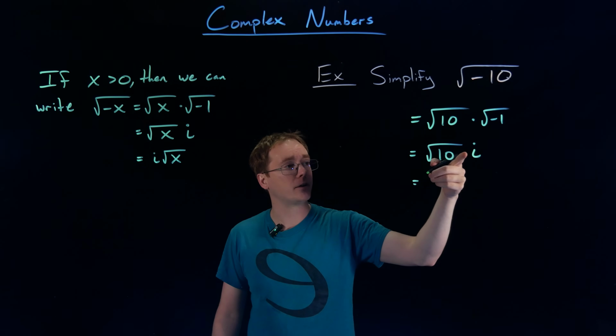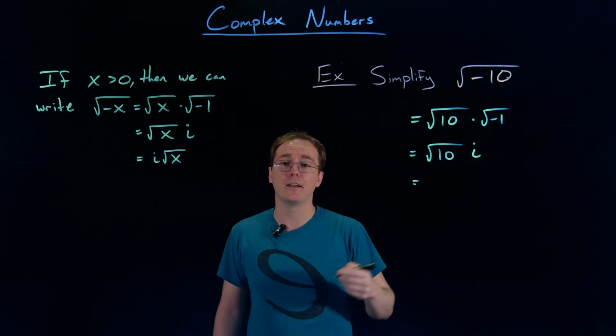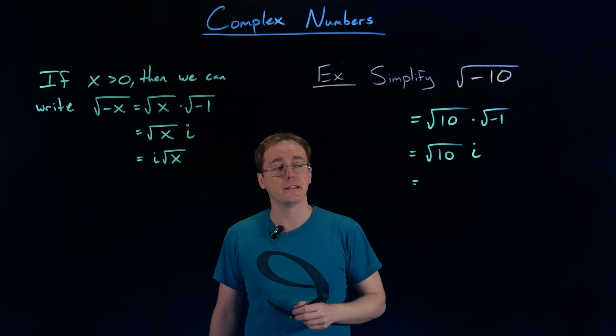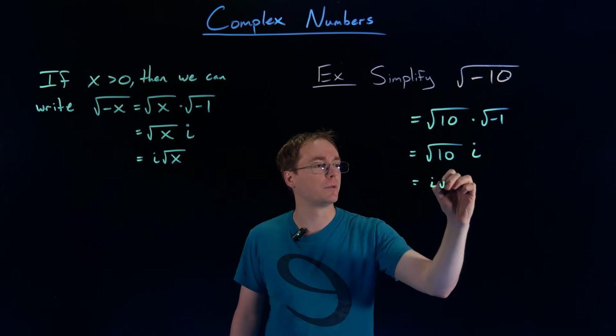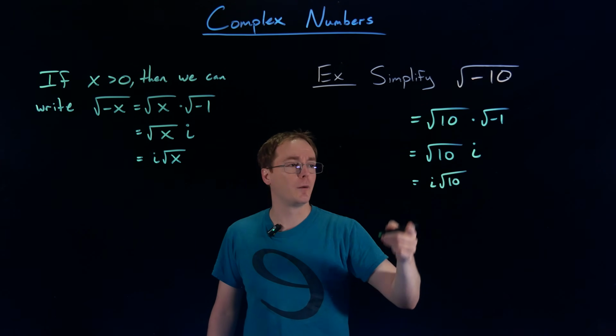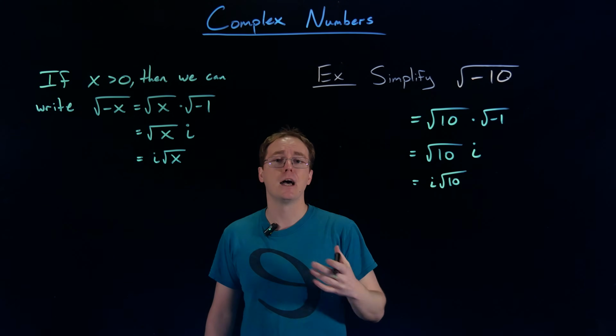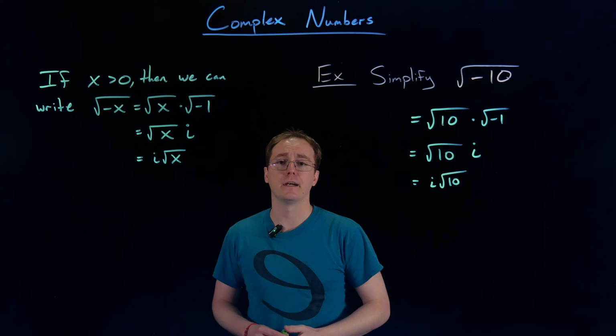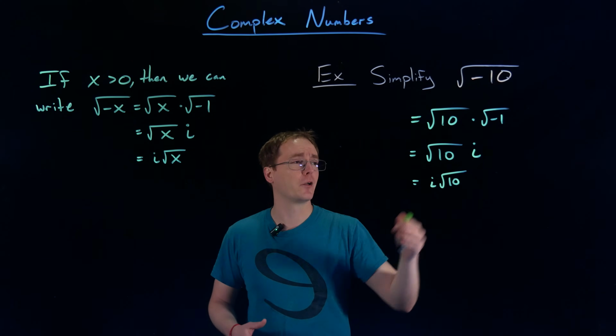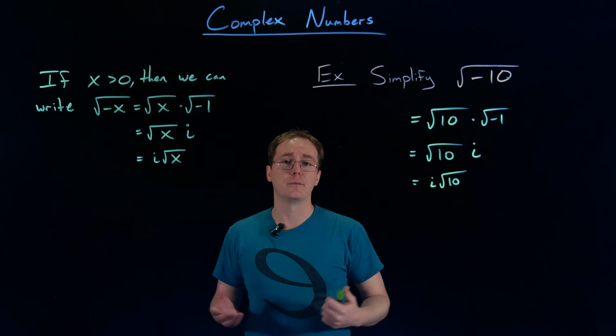In this case, it's very clear that our i is definitely not underneath that radical, and we are not taking the square root of i. But because we only have a square root of 10 multiplied by it, it's not too uncommon, and you may also see it written as i times the square root of 10. But if there was another constant factor in there, which we sometimes see, then we probably would just leave i at the end like we did initially.